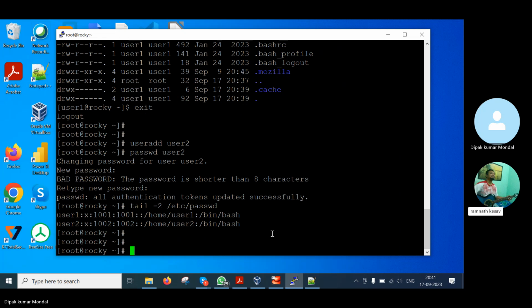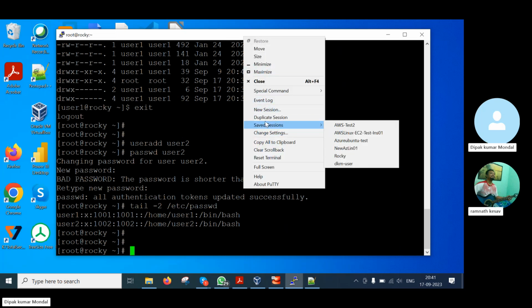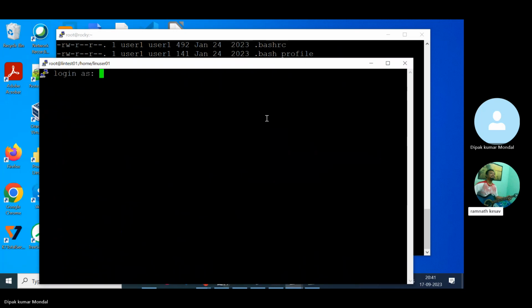We tried checking by logging in from here itself with su -l, or you can log out and log in again. In the GUI you can log in and see. Or you can take a duplicate session, user1 and password.